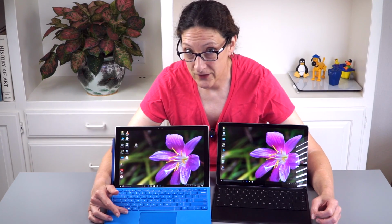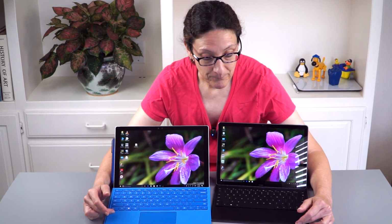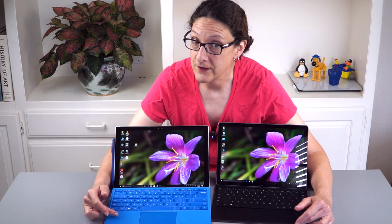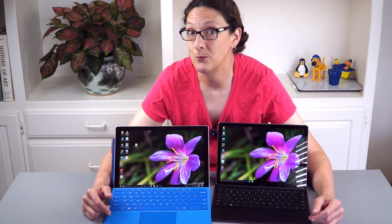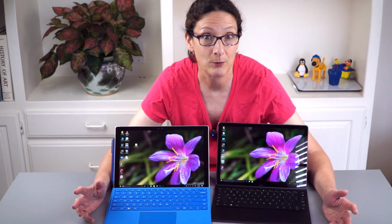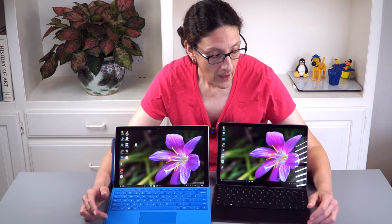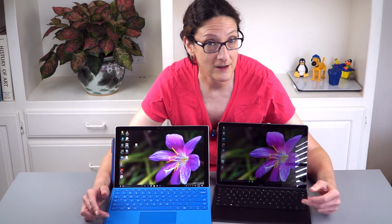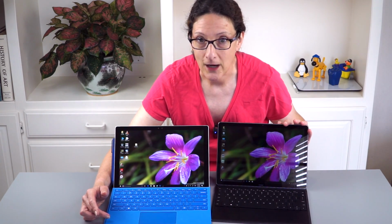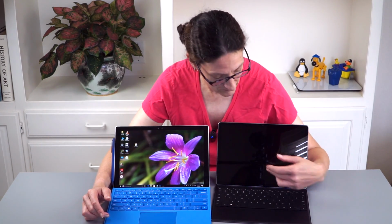So there you have it, Microsoft Surface Pro 4 versus the Huawei MateBook coming out in mid-July. They're both nice tablets for Huawei's first attempt at making a Windows machine. Actually, this is quite good, and it does in the end depend somewhat on what you want. I would say if you're looking for something that's a super slim tablet that looks almost more like an Android tablet or an iPad, then the Huawei has its appeal. It's even thinner, it's a bit lighter too, but you should also consider the Samsung Galaxy Tab Pro S, which is similar design to this. But anyway, for the slim and light, you're not going to do super heavy lifting with this, not probably use it as your main machine, then the Huawei can make some sense.